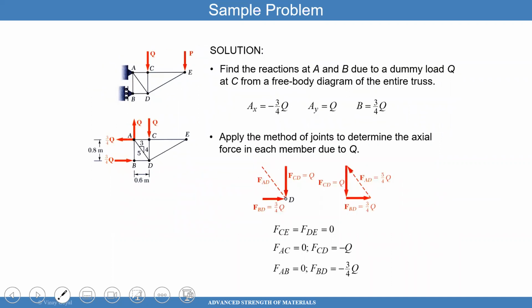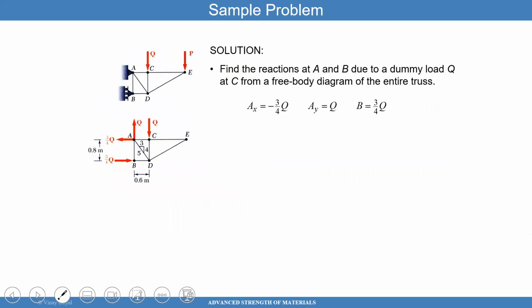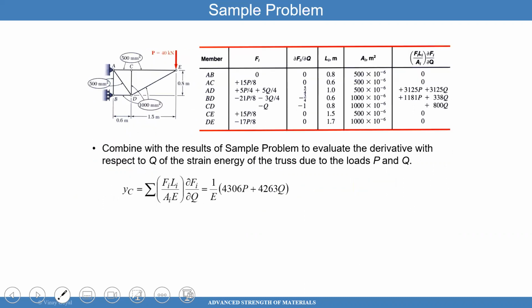But we didn't ignore it really, because guess what I did? I solved this one earlier. Remember I solved this earlier? What can I do then? Superposition. I solved this one separately, and then here on the left side, I just ignored P and did Q, and then added all the forces superposition-wise. And that's exactly what was done. You can see here the force in each of the bars now has P and Q in them, and we use the results from previously that we had.